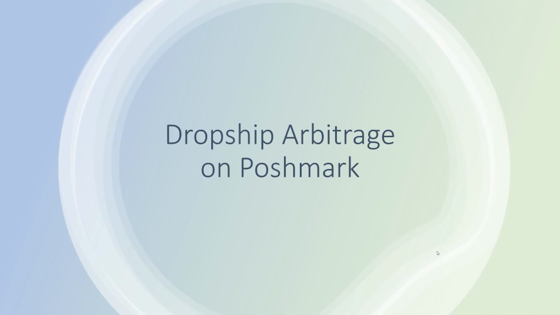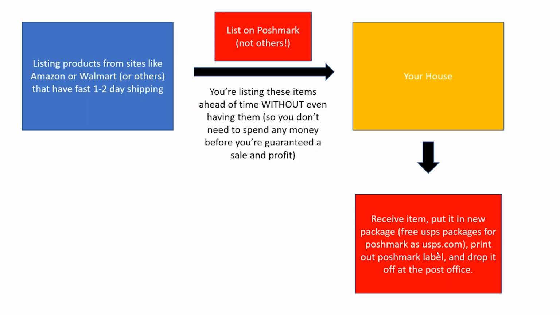Now, one more form of reselling that you can get into before we get into the two most scalable forms here is dropship arbitrage on Poshmark, okay? Now, I'm not a huge fan of dropshipping, and you're not really allowed to list on any other sites. That's why I say specifically Poshmark. If you do this on Amazon, eventually they're going to catch you. Most of the time, there are some loopholes there, but most of the time they're going to catch you. If you do this on Amazon or on eBay, they're going to suspend you. If you do this on Mercari, again, they're going to suspend you.